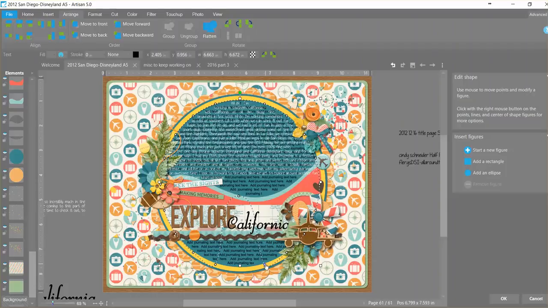Then on each one of these other little points, I right mouse and delete, delete, delete, until I've only got a couple left. With the couple I've got left, I'm going to grab them and pull them up and put them again just on that line. This is my guide to see how I want that to be.